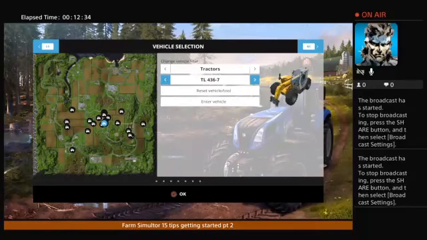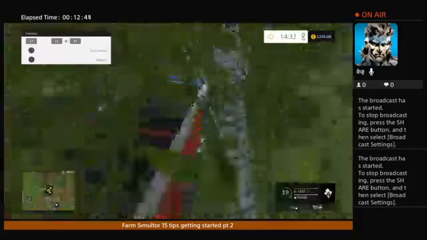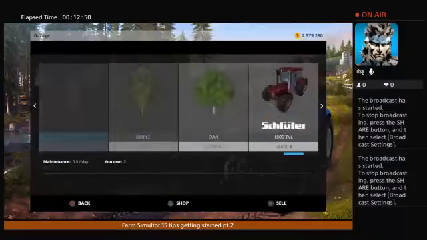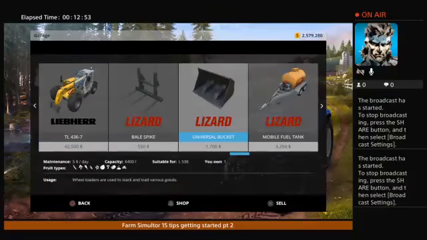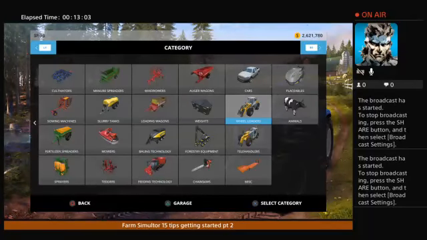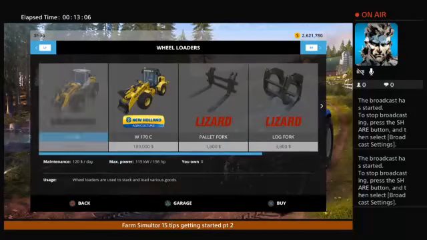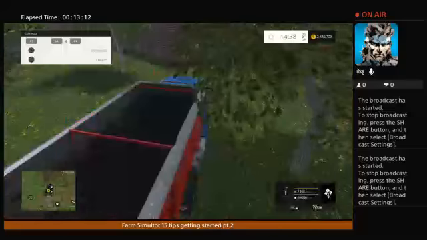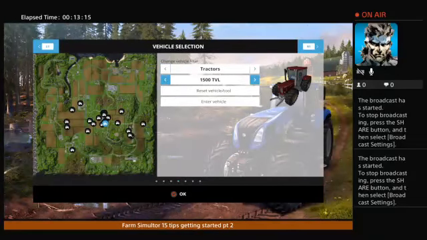This will run you through your tractors. So that I don't want. I can actually go up here and sell them, because I don't really want them. I don't like them. I'll keep the bucket, but I'll sell that. And in the process, the wheel loader is one I'll buy, because it's a little bigger. Let's see. It'll be there at the shop.